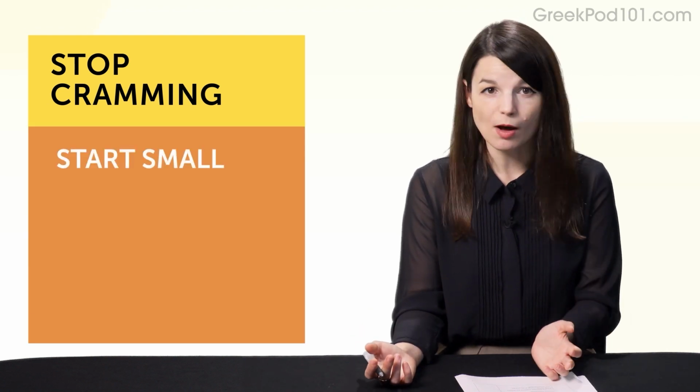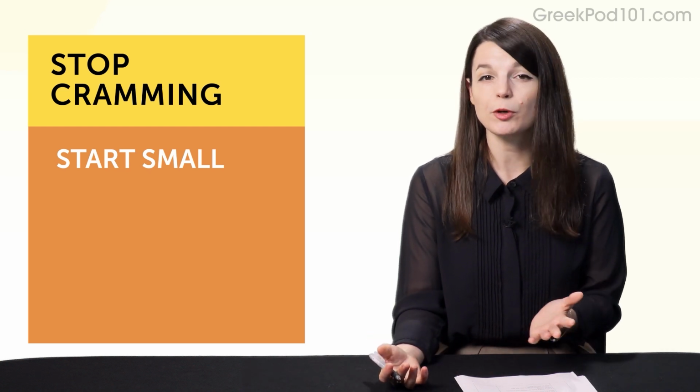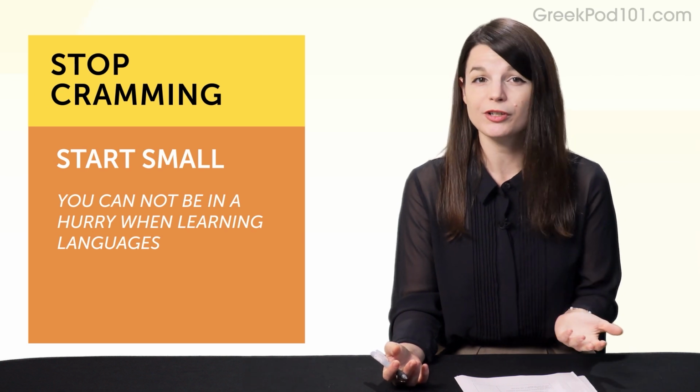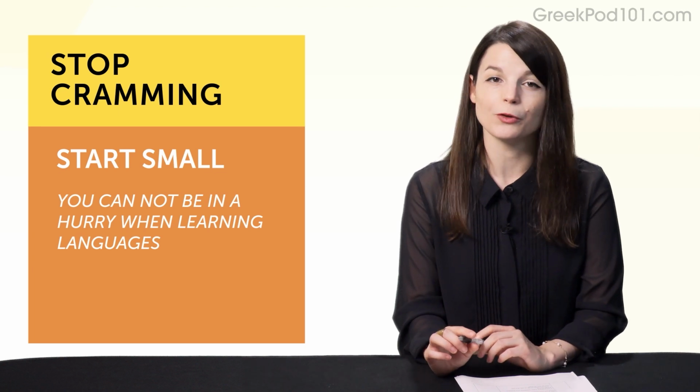Next, habit number 3, don't cram. Instead of cramming or forcing yourself to learn for 1 or 5 hours, start small. Cramming may have worked for you with studying for tests, but language learning is a marathon, not a sprint. So if you do 5 hours now, you'll burn yourself out. You'll hate the learning, and that's not good. That's how you fail at your goals and dreams.